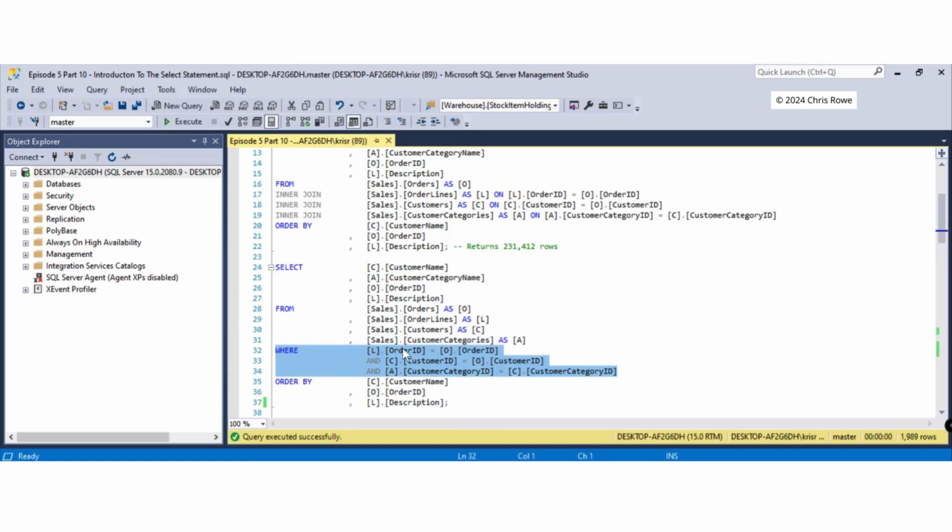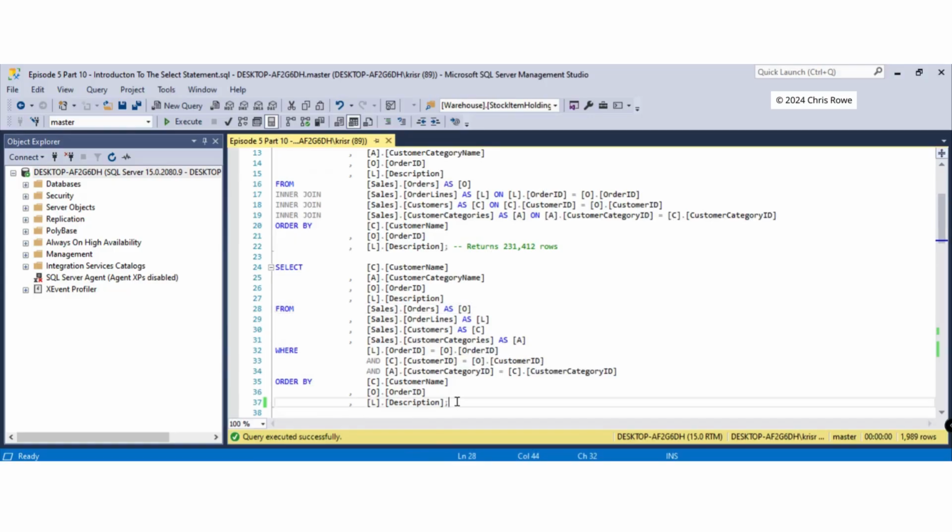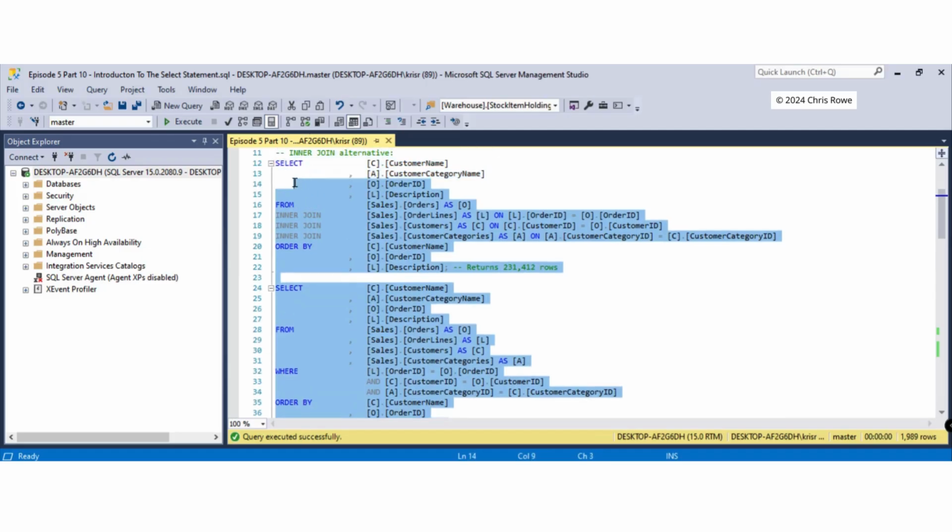So we're joining the order ID from order lines with the order ID on orders there. So that's the first where clause, and we're of course joining customer ID from customers to the orders table, and then customer order category from this table with customer category ID from the customers table. So pretty much the same thing as the script above, but it's doing it in a slightly different manner. Is it more efficient? Not too sure. I suppose you could give it a go and try different ways, but let's run them off and see what we get.